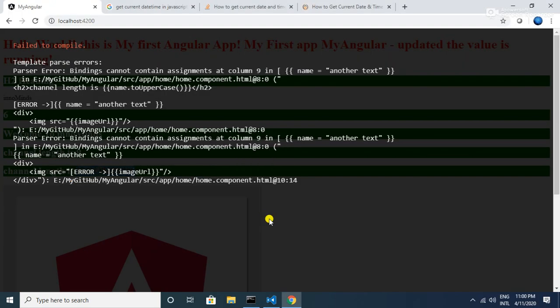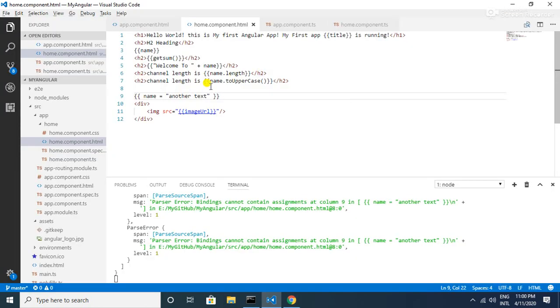You can see an error saying that bindings cannot contain assignments at column 9. So it is saying you cannot assign a variable using the bindings, that is interpolation. So this is not possible in interpolation.